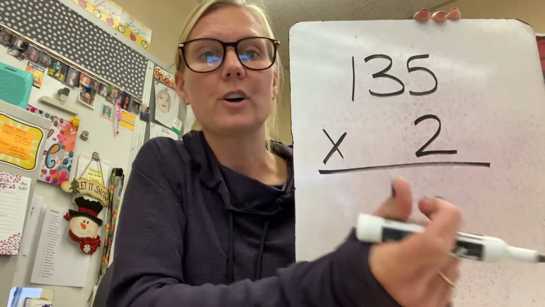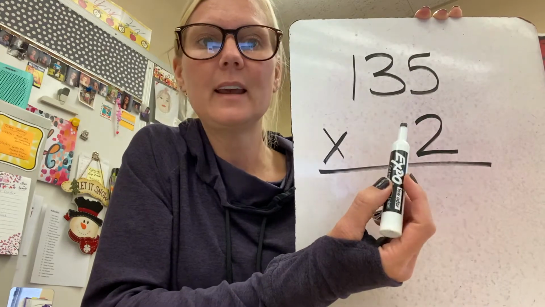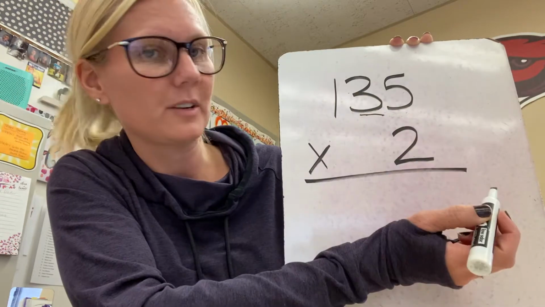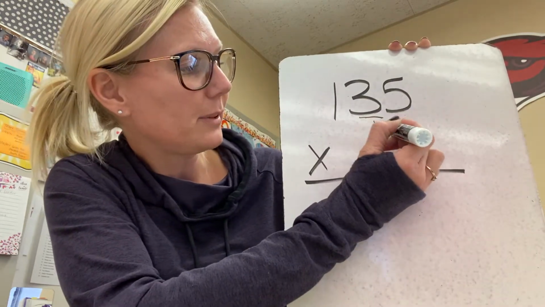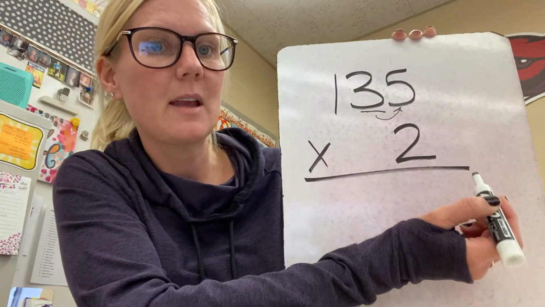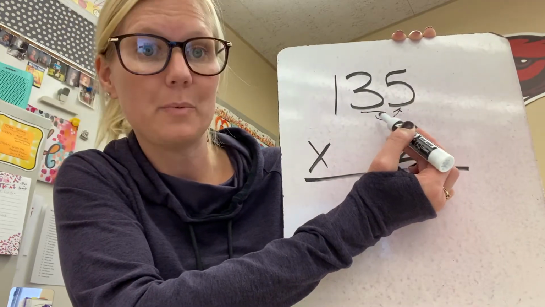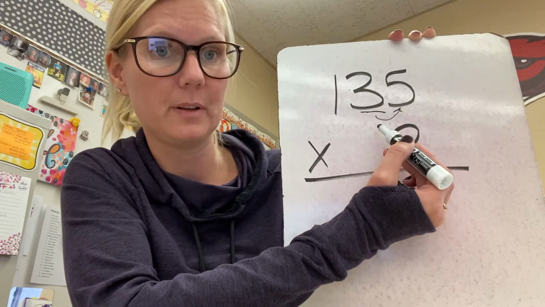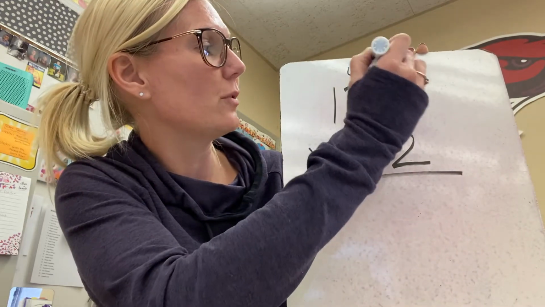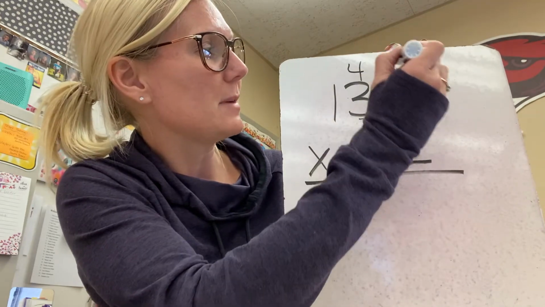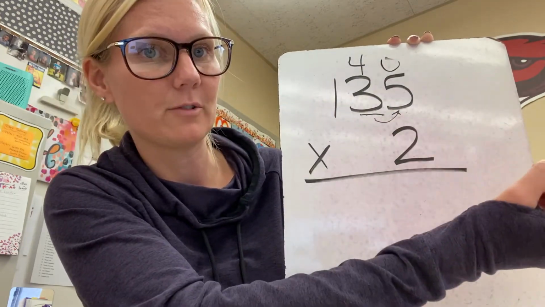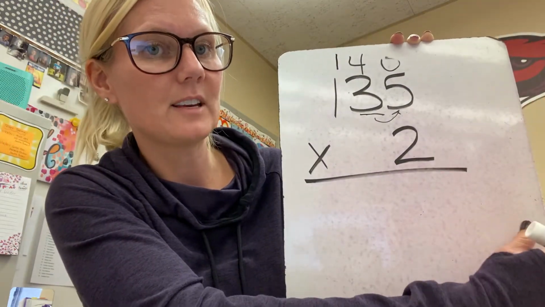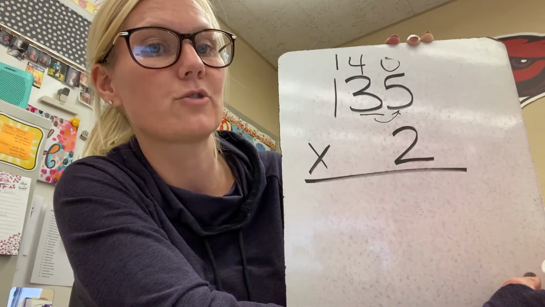So you're going to look at this number and I'm going to think, all right, if I round it to the nearest tens place, this is the tens place right here. So if I round it to that place value, I'm going to look at the neighbor. The neighbor tells the 3 to go up because it's a 5 or higher. And the rule is if it's 5 or higher, it tells the neighbor to go up to the next digit. So the 3 would change to a 4 and the 5 would become a 0. Everything behind what we round becomes a 0 and the front number would stay the same. So if we rounded this to the nearest tens place, it would become 140.